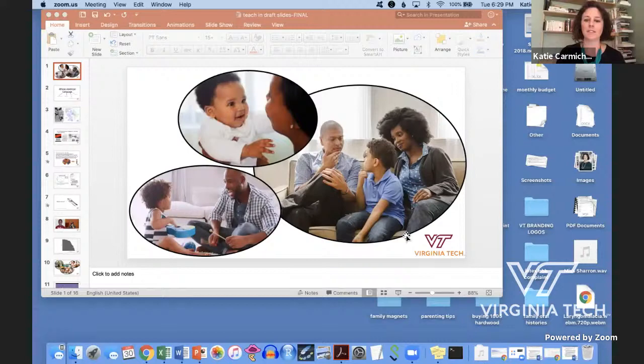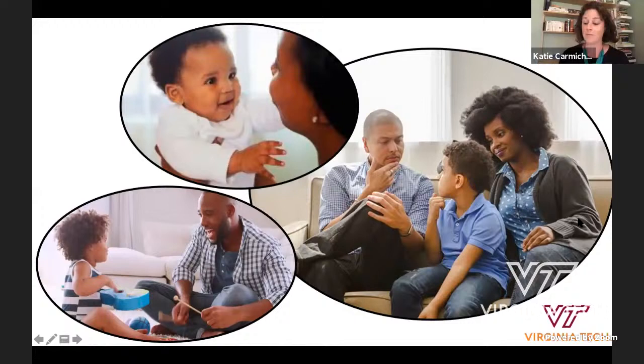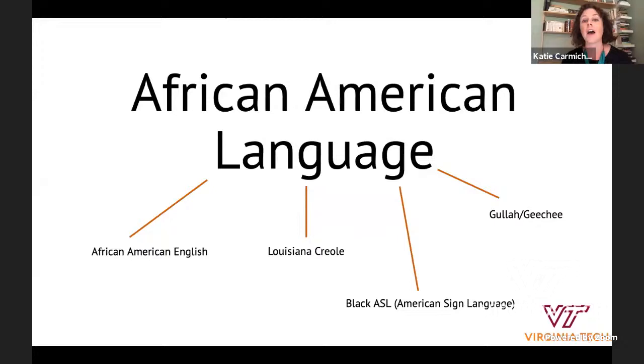So one of the things that I find most fascinating about linguistics is that the structure of language can be incredibly complex, and yet babies are able to acquire these patterns. And children acquire the patterns of the people they grow up around. So if you grow up in a small Appalachian town, you'll likely acquire the accent that everyone in that town speaks with. Similarly, children who grow up in the Black community will acquire features that are used by the speakers around them. These language patterns are part of African-American language. It's an umbrella term for the linguistic features that characterize varied groups in the US with African roots. Today, I'm gonna focus on African-American English specifically.